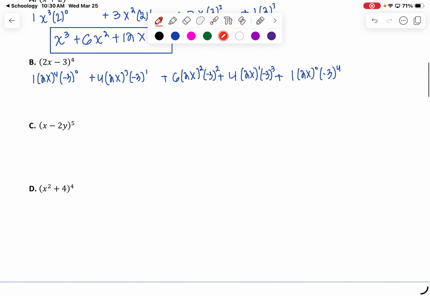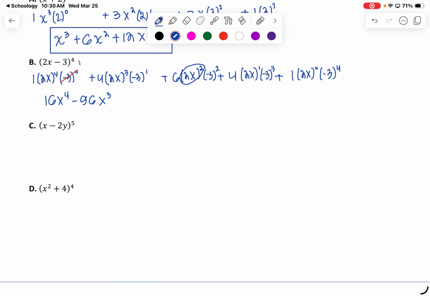All right, so this is 1, and then we have 2x to the fourth power. So that's 2x times 2x 4 times. So don't forget to bring your 2 to the fourth power also. So that's 16x to the fourth. Then I have 2 cubed, which is 8. This is 8x cubed times 4 times negative 3. So 8 times 4 is 32. 32 times negative 3 is negative 96. So negative 96x cubed. Once again, you can use a calculator to make sure you're not making mistakes.